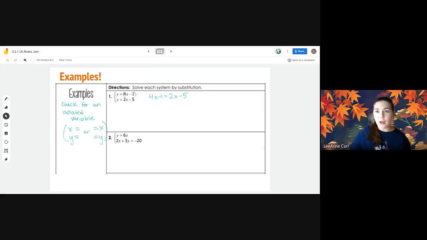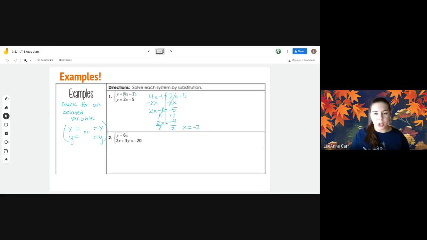Once we get to this point, now it's simple multi-step equations. This is back from Unit 1. So I'm going to gather all my variables on one side. You might solve this a little bit different than me, but you should still get the same answer in the end. So now we have 2x minus 1 equals negative 5. This is a third wheel situation, so at this point I would add 1 on both sides, and I get 2x equals negative 4. We are almost done here. Our final step for our equation would be to divide by 2 on both sides, which would leave us with the final answer of x equals -2.